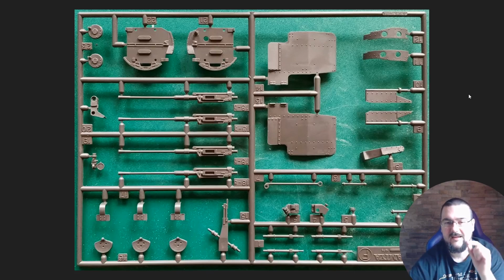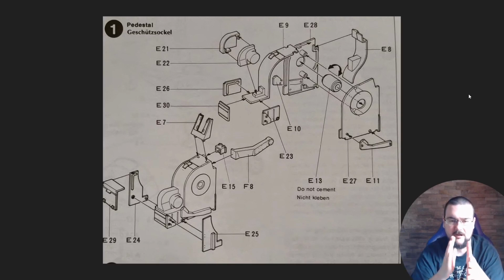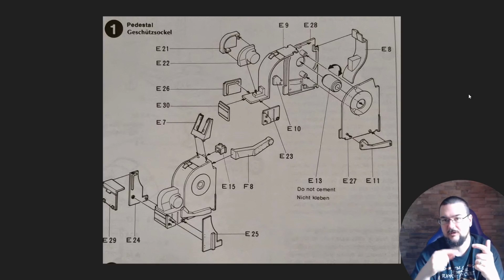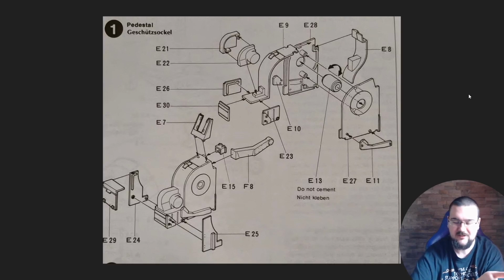Now, at the end of this video, you can see this mechanism. This is the gun mount mechanism as far as I can tell. This is very fiddly. It has a lot of little pieces. And again, this matches the Wirbelwind instruction manual, which makes me think, yeah, that looks like it's literally the same thing.